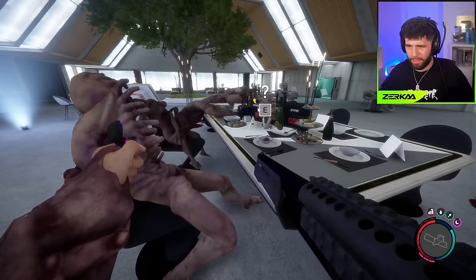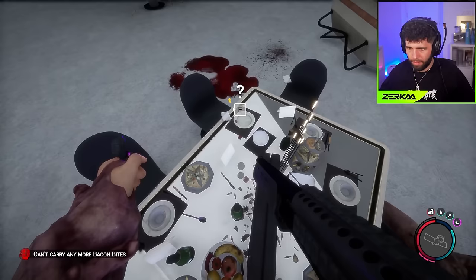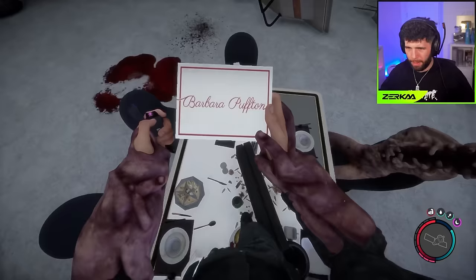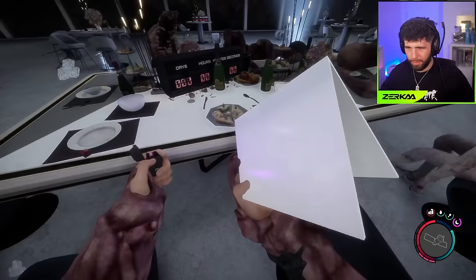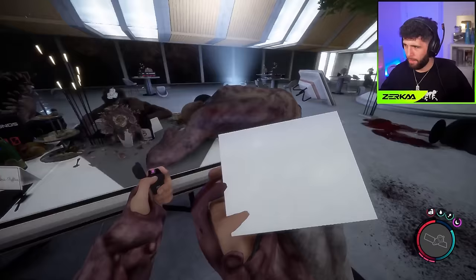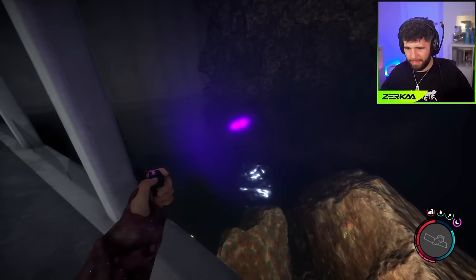So, you lot all planning on staying here? Barbara Puffton. Some name cards. Virginia was here, but she's gone. She's the lady we've seen out in the woods. So he went down here, innit? He dived down there. The Don's got attacked there when they were here as well.